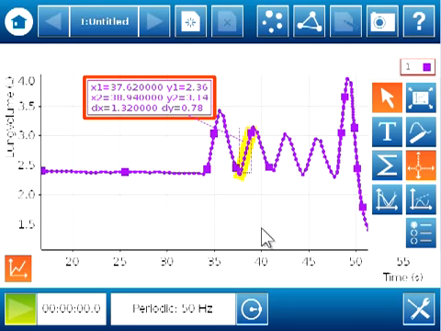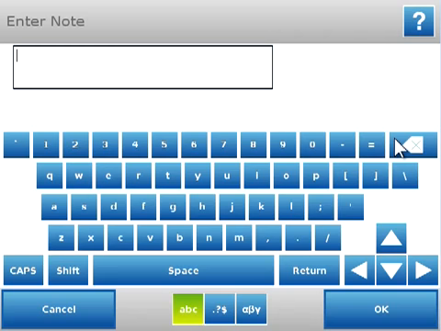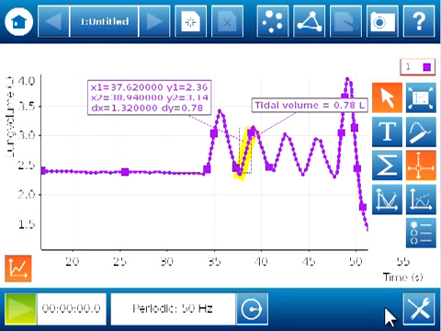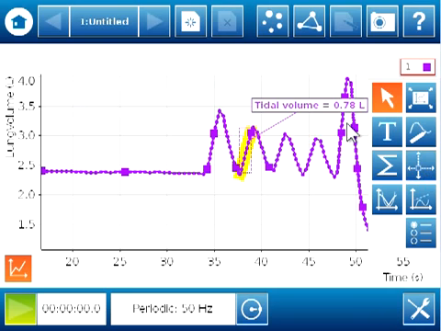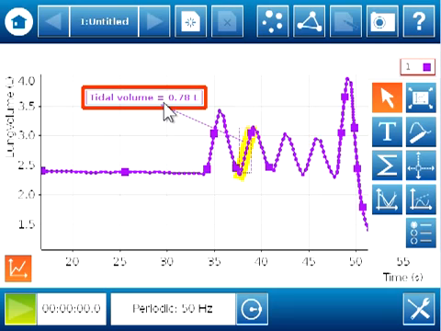I'm going to go ahead and preserve that value for future reference. I can also choose the T tool here, the annotate, and I can type in tidal volume and the value 0.78 liters. Since I've now preserved that value for future reference, I'm going to turn off the Coordinates tool. I can move tidal volume over. And now I can turn off the Select tool so that I'm then able to select another region of the graph. The 0.78 liters, that is the amount of air moved in and out of the lungs during normal breathing, is much less than a person's lung capacity.